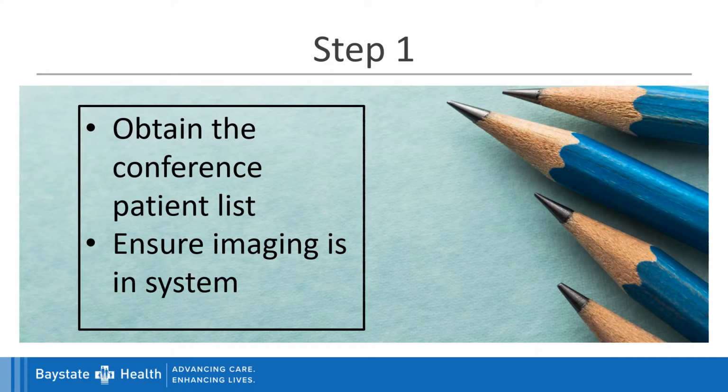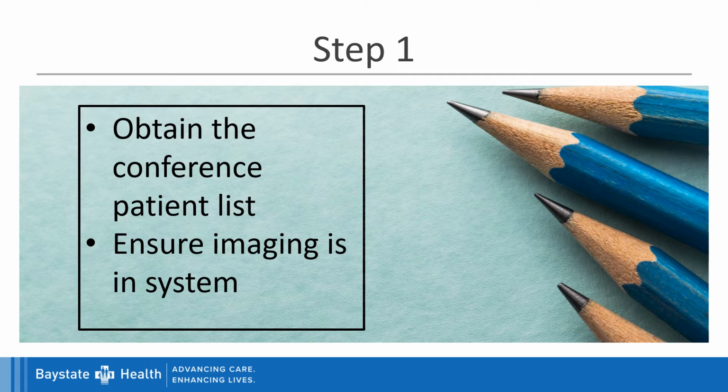Step 1. The first step in preparing for a multidisciplinary conference is to obtain the list of patients who are going to be presented that week at the conference. This should be done with enough advance time that you can ensure that the patient list is complete and covers all of the patients who will be presented, and it allows you enough time to ensure that the appropriate imaging is housed in your PACS system or is easily accessible to you in order to review the images and to present the cases.